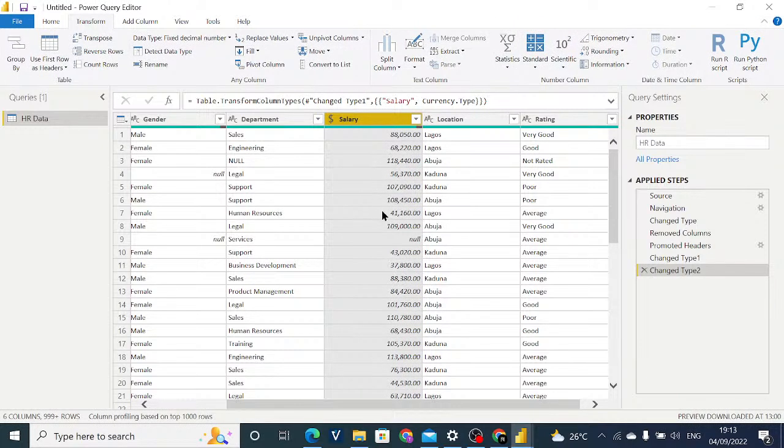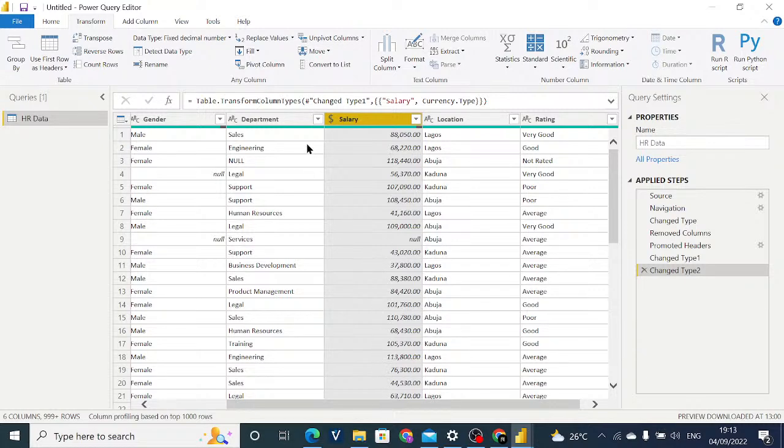So sometimes when you encounter errors dealing with both numbers and date time, you might want to go to your local, your regional settings and see if there's a problem there. For most of the times, that is the issue with it. So now that we've gone ahead to determine the data type of the salary, looking good.